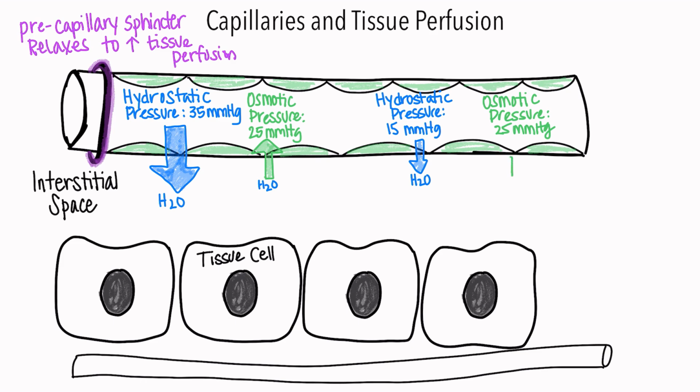Let's make this arrow a little bigger so you can tell. Pull water back in. If this system were to break down and you didn't have enough albumin or proteins in your blood, then too much fluid would remain in the tissues and your blood pressure would be too low to perfuse tissues. So we're going to have more water coming in at the end of the vessel.